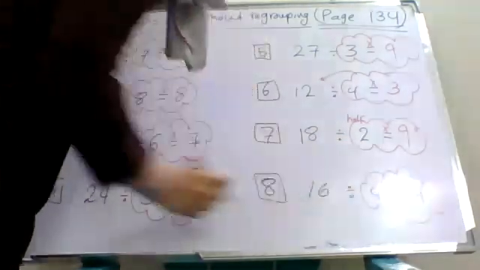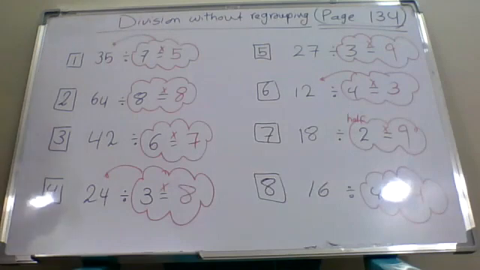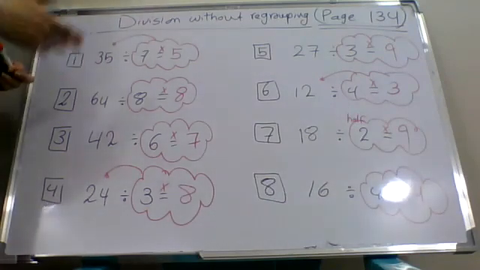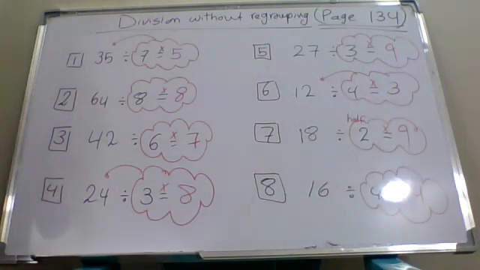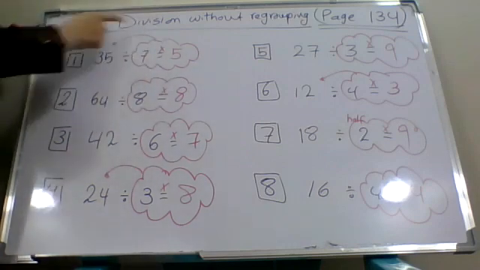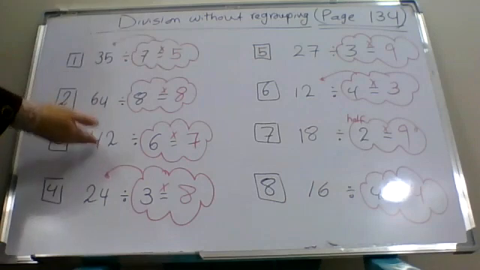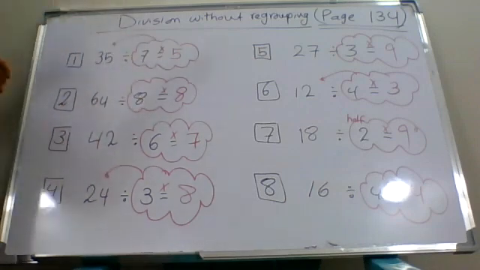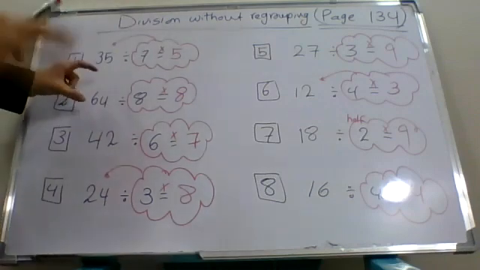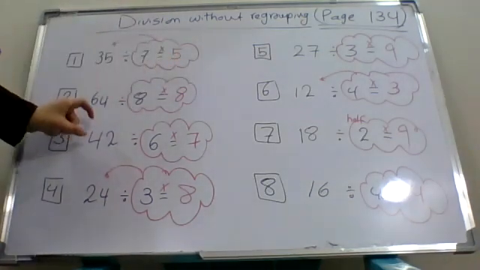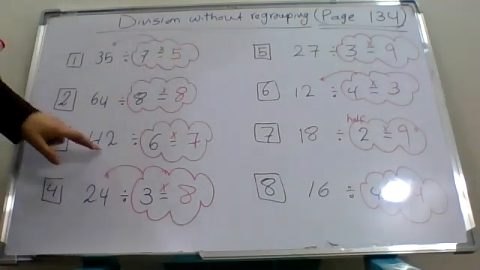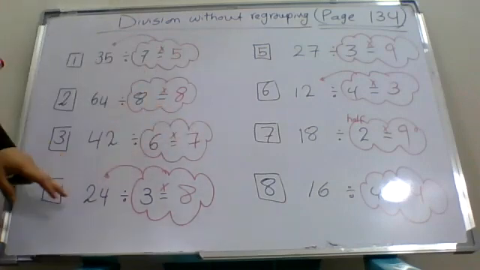Excellent, it's 4. So all these questions are very easy because you have memorized all the numbers in the times table, okay? These numbers are included in the times table. So you just look at the times table and you can find them easily because they are small numbers, okay? They are smaller than the numbers 6 and 7.